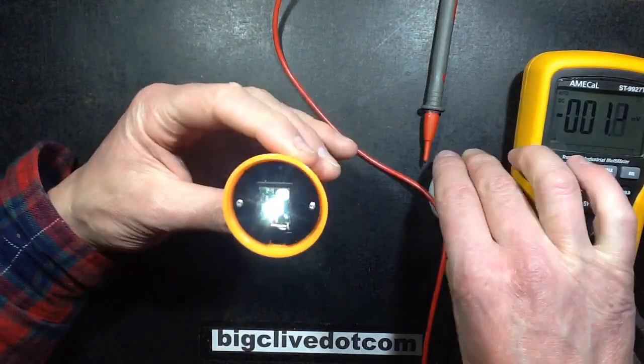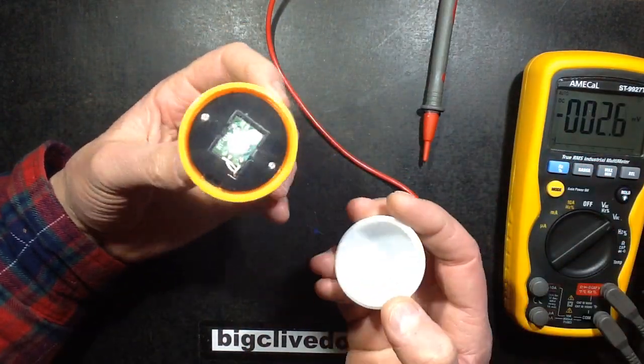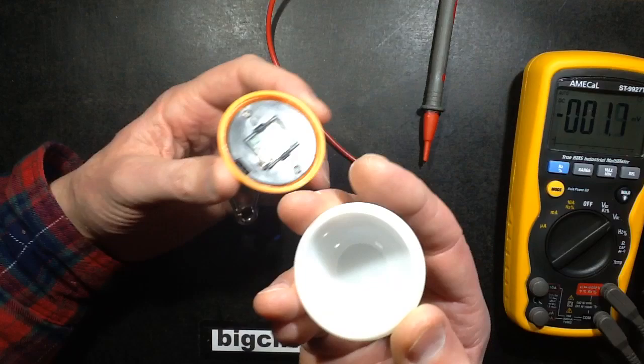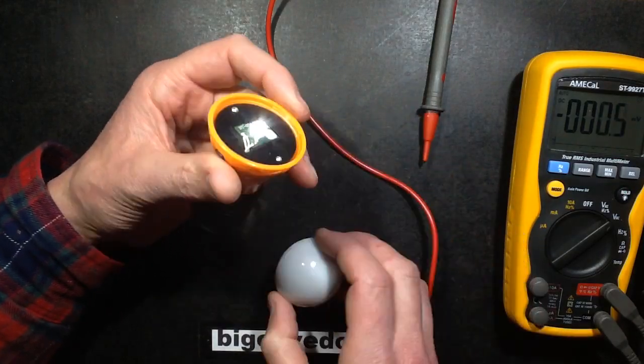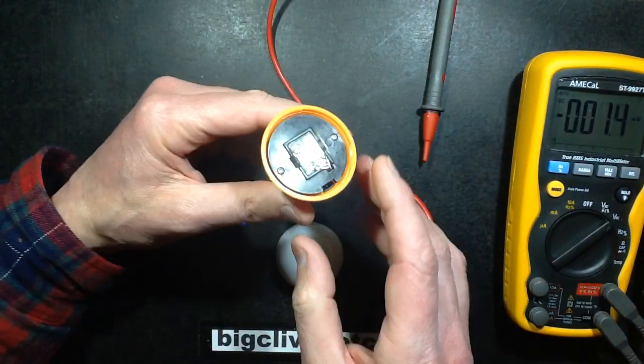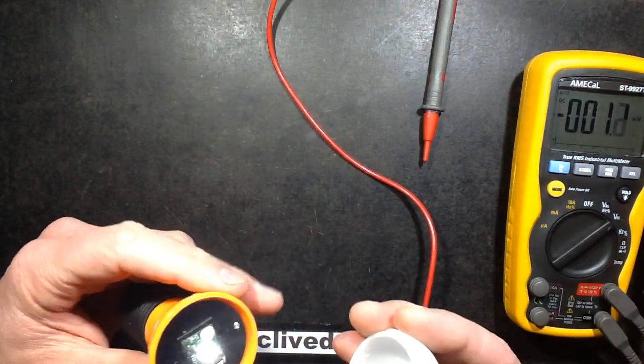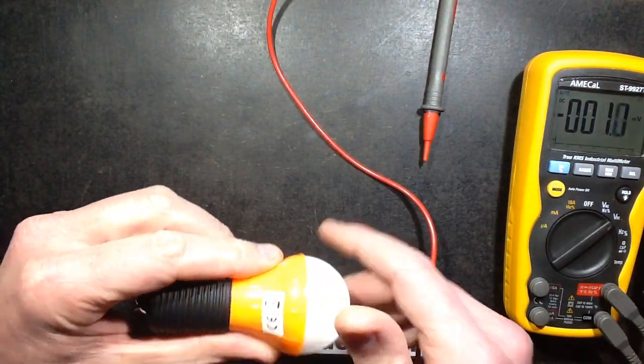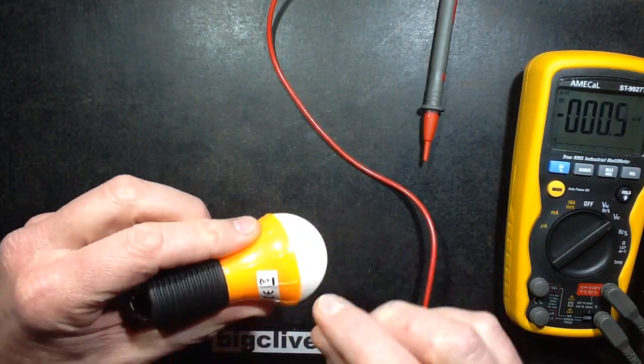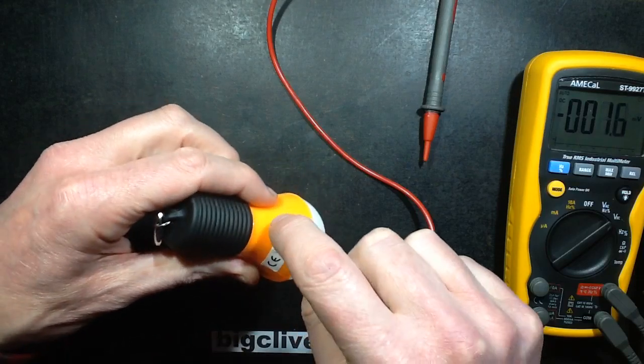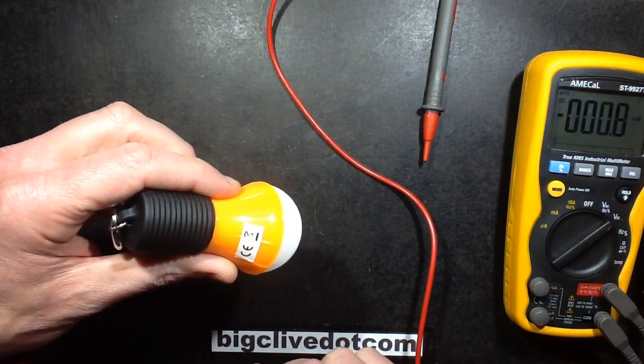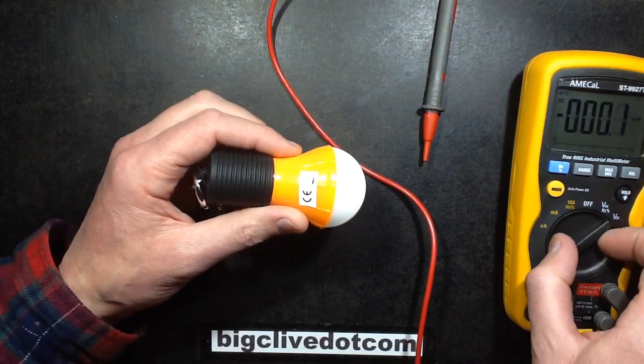But on the plus side, you know, in a dark environment that's going to be quite bright. I have to say I think I'd just leave this cover off if you wanted a much brighter output, because it's a lot brighter without it. Having said that, the whole thing is very robust. It's got that horrible CE and the wee picture of a wheelie bin with a cross across it saying don't throw it in the bin.